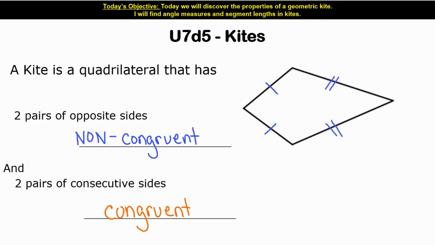Now, just so that we can have some good naming conventions and we can all be on the same page as to the different parts of the kite, when I refer to the tail of the kite, I'm referring to one end where the 2 longer sides come together that are congruent. That's going to be the tail of your kite. And the other end where the 2 other congruent segments come together, I call that the top of the kite. So whether my kite is facing sideways like this one, or up and down, or down and up, however it's facing, top and tail are always going to be the angles where the 2 congruent sides touch each other. The other 2 angles where the sides are not congruent come together, I just call those the sides of the kite.